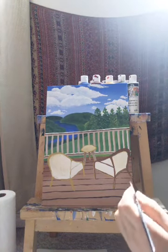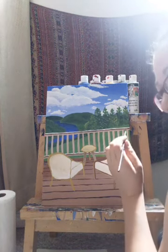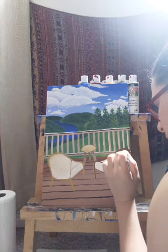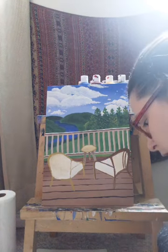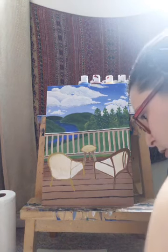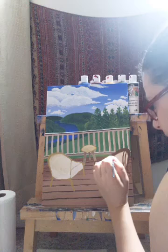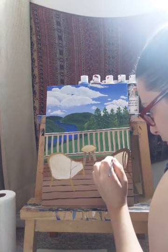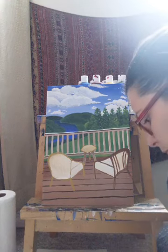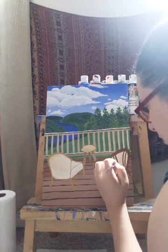Okay, and then I want to start putting in some of this pattern, and all I'm going to do is bring down some lines in this brown color on top of the white. I'm going to do it kind of following the chair. Lots of lines in this painting.